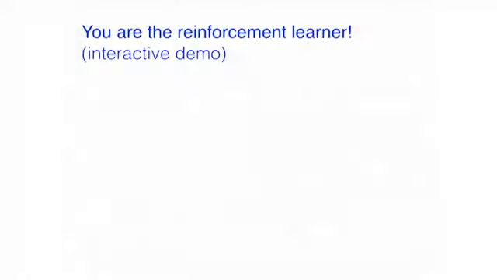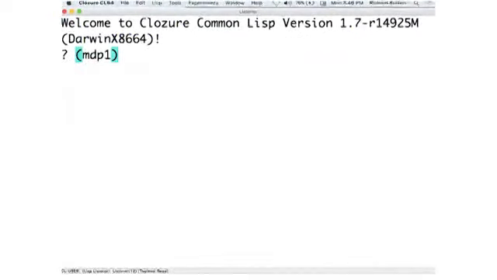Okay, so I want to start by doing something a little bit interactive. I don't know if we can be really interactive in such a large room, but maybe some of you guys in the front could commit to participate. It'll be easy. Let me see if I can get this to work. Okay, here's my Lisp program that's going to be a Markov decision process. I mean, I could give you the definitions, but I thought you should experience it first, as if you were an agent interacting with the world, which, you know, you are.